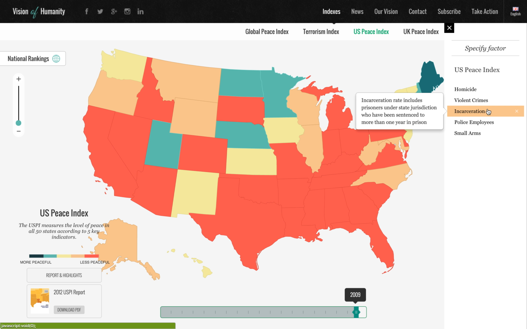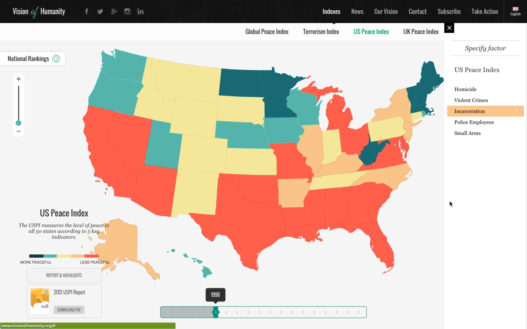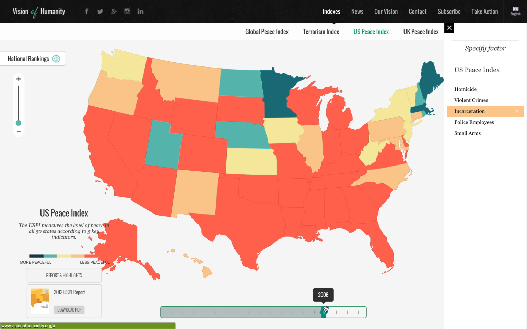But how are they with incarceration? Wow, that really changed. So there's this filter function on the left-hand side. You could also consider, like I said before, the dates to be a change in filter.